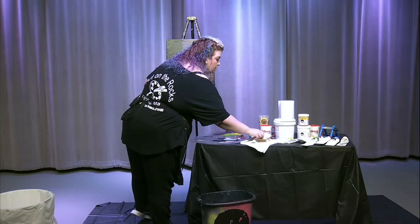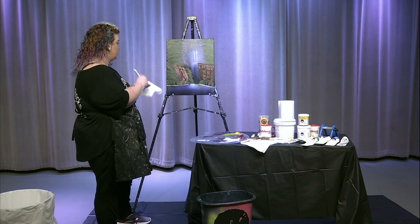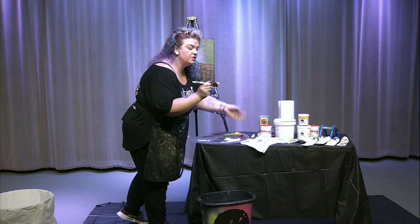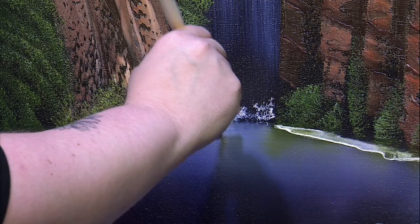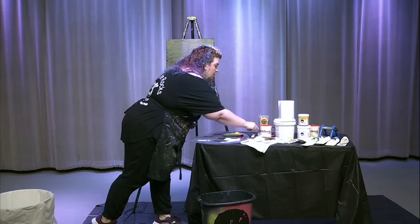We'll skip the waterfall and let that green reflection poke right out underneath. We're almost there. This waterfall needs to end with a little splash, though. Grabbing some of that white again — pulling through and lifting up, getting my rounded edge. I've got a little purple in there — that's okay, this light source and everything in the background has that purple tone, and purple is always a good decision in my book. Just tapping in a little splash at the bottom — that could be a big splash or a little splash, it's up to you. I always tell my students: you're the artist, you get to make those little decisions.